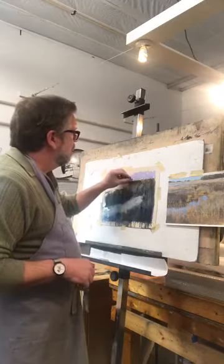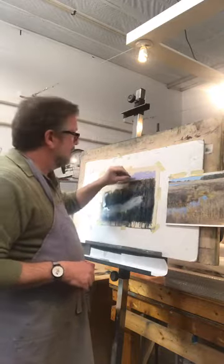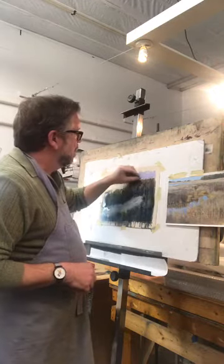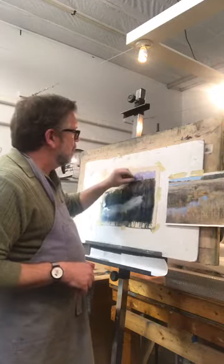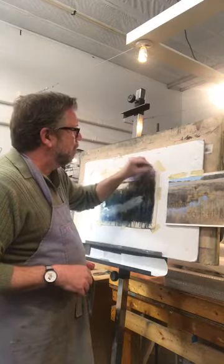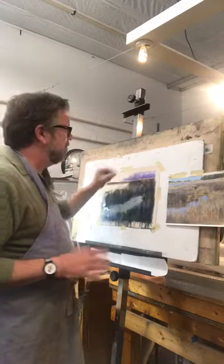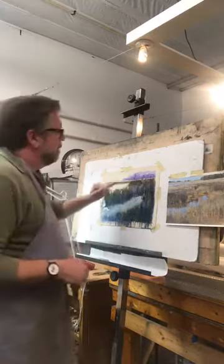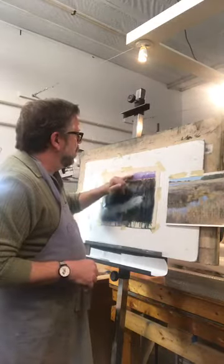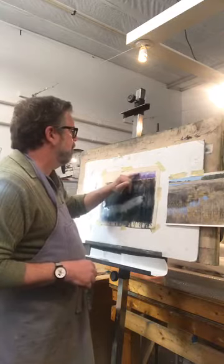Are you using the indigo blue, palm green, and brown blue pastels first? Yes. They're pretty much the colors. I don't know how I gravitated to them, but they're pretty much the colors I always use in painting as my underpainting. Again, I stay away from the light colors or warm. So right now, I'm just going to kind of use my fingers here and just push this pastel around in the back.